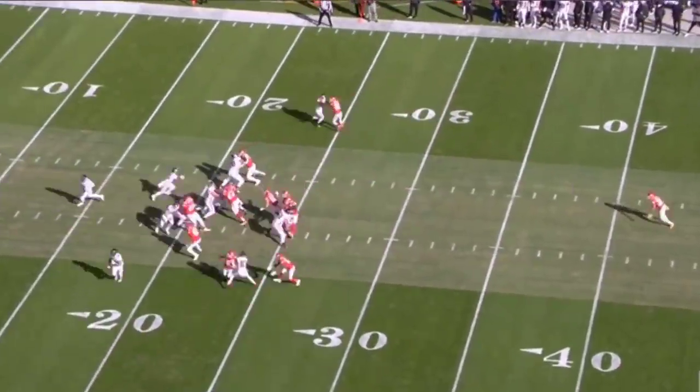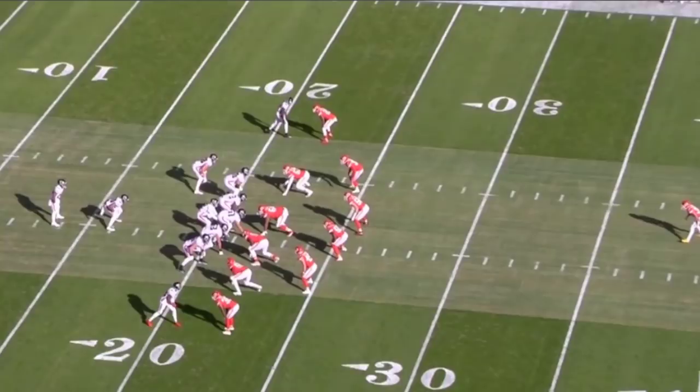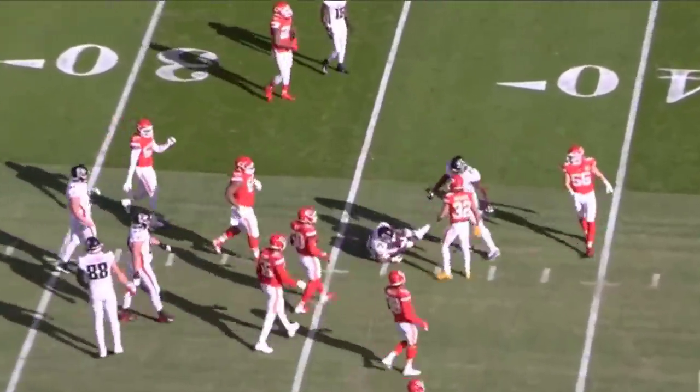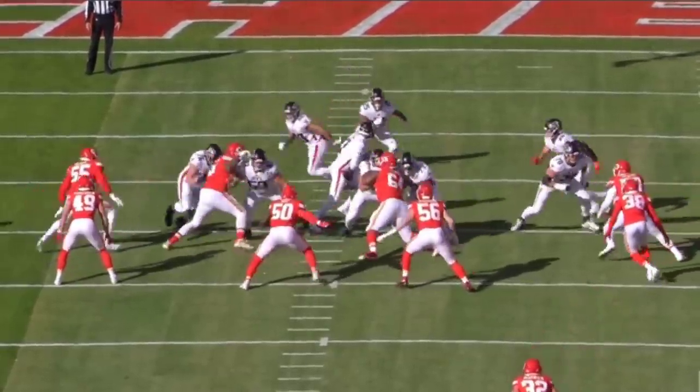Sneaking out of the backfield so small. Watch, he fakes out everybody on this one. They think that, hey, who got the ball? They don't know until they're like halfway down the field. Look, huh? Who got the ball? Oh, 25 got the ball. So I like that element of surprise. I like what he brings to the table in that fashion.